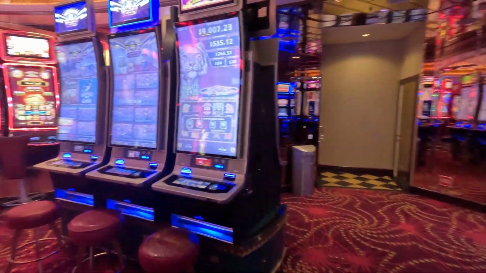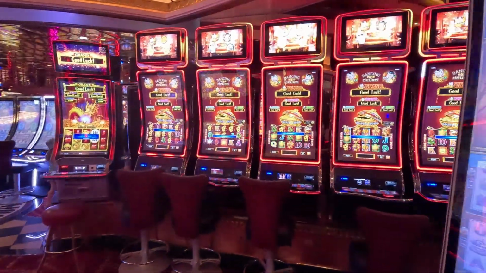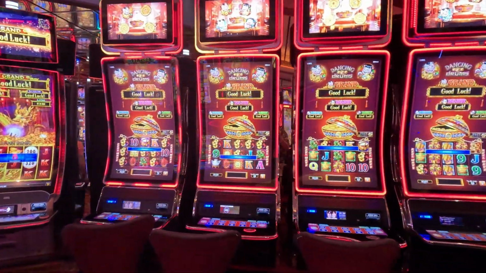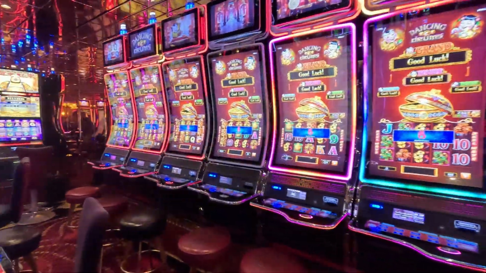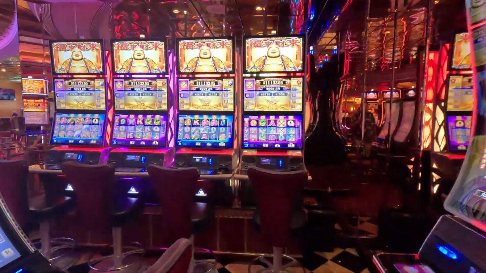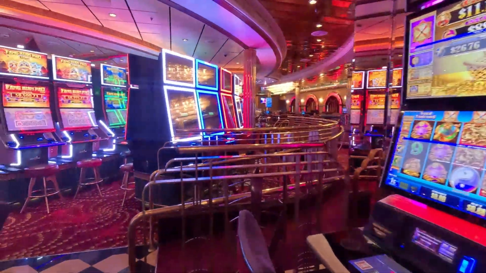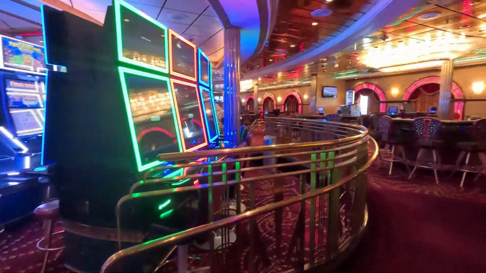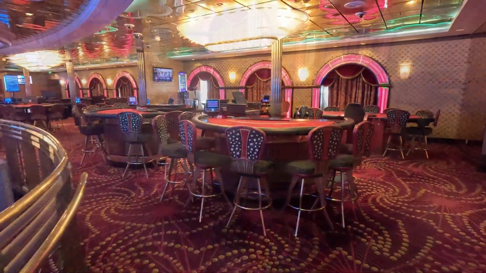Block Bonanza, Mighty Cash Ultra 888, Wonder 4 Boost, Dancing Drums, Lion Link, and we're right by the front entrance here. Dancing Drums Grand, Fu Lai, Kai Lai. And that's most of the machines. Let's have a look at the table games.